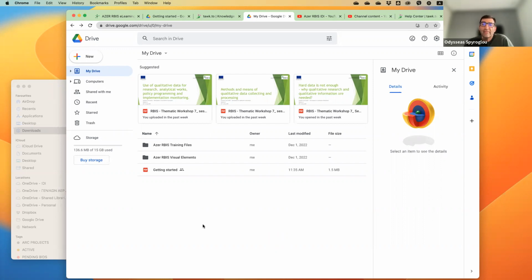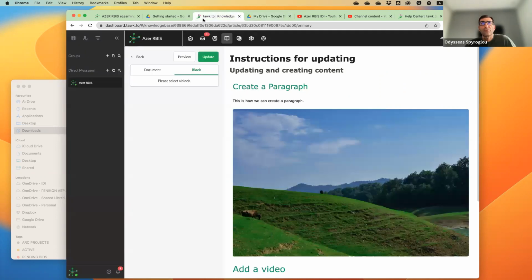And even in this case, it's not expensive to pay for 100 gigabytes per year. It's just a few euros per year. This is why we use Google Drive, and this is why we have integrated it into the help desk. Again, this whole structure doesn't cost anything. So it will not cost anything to the beneficiary to maintain it. They will not spend any money.